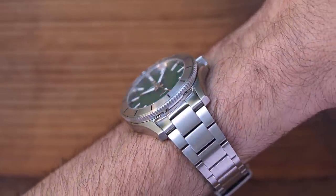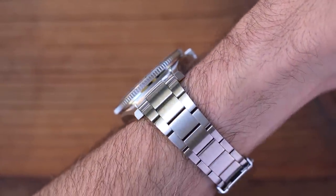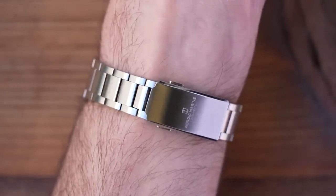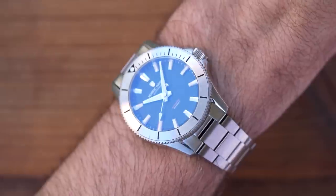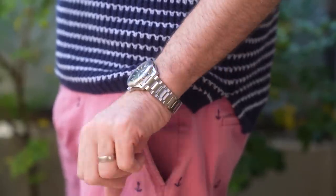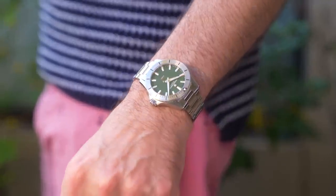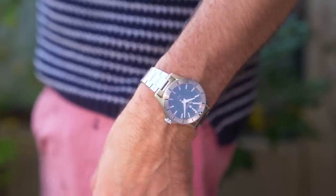And legibility is great, at least on this version, thanks to those multifaceted silver hands against a dark coloured dial. I have, however, already declared my personal preference for the lighter coloured dials, so they probably won't be quite as legible. And a couple of pocket shots before we finish today, the first loose below the knuckle, and the second after I took an additional link out, higher and tighter above the knuckle. Like I said, no sharp edges, you can wear this one exactly how you see fit.